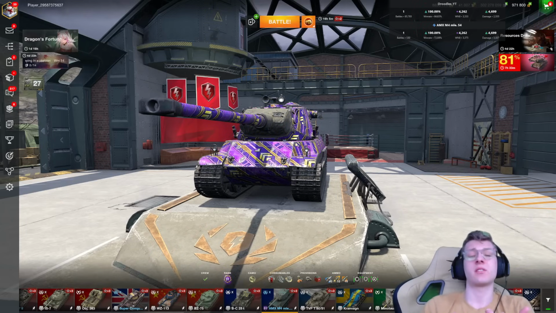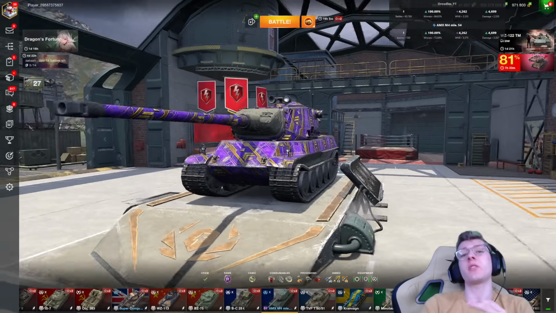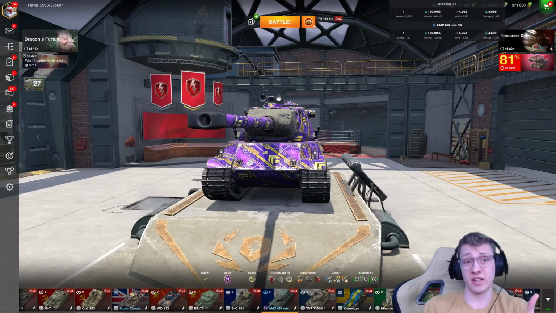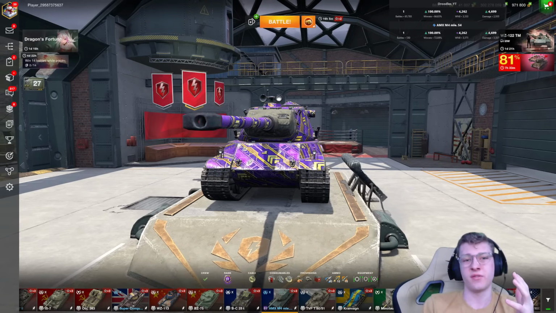Does it have weaknesses? Yes, but every single tank has weaknesses in the game. Even a vehicle like the TVP, which is still quite busted, has very weak armor, its clip can mess up. Every vehicle in the game is going to have some sort of weakness. I really like this tank. I think that it's fantastic, and if it's sitting in your garage, I'd definitely recommend to pull it out and try it a bit.